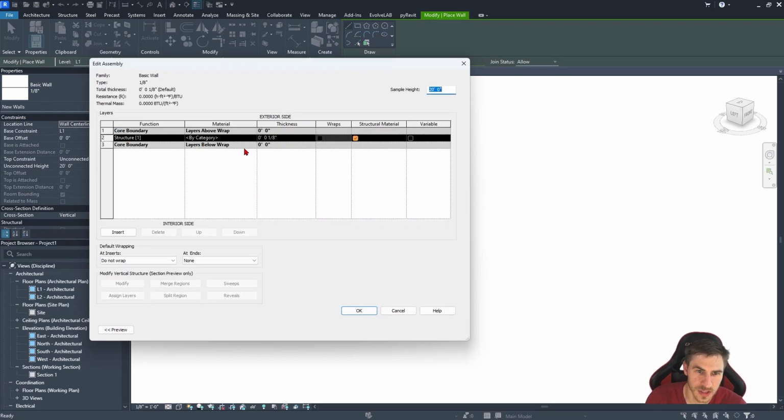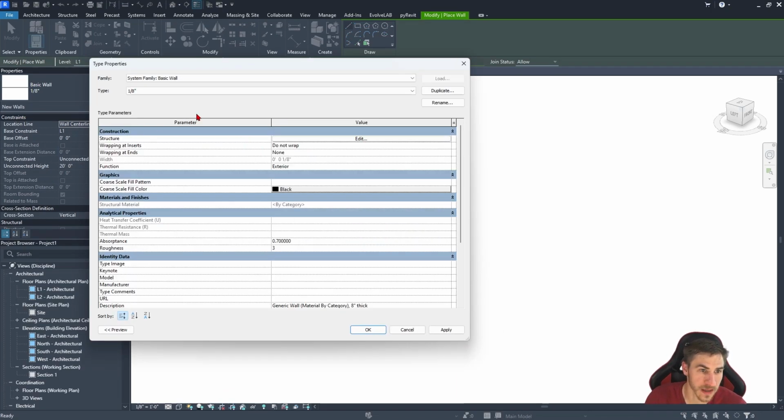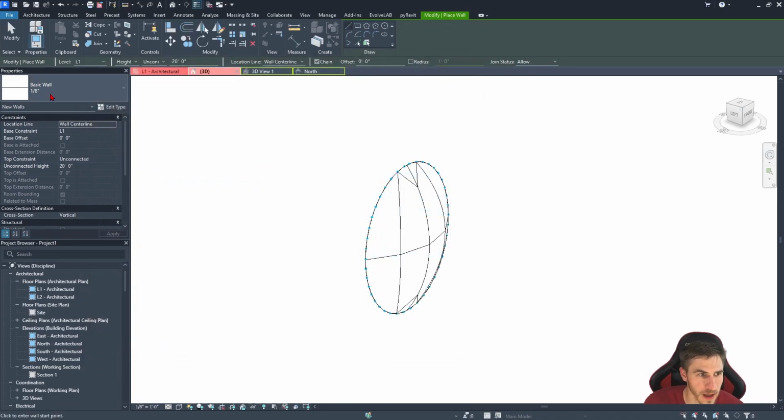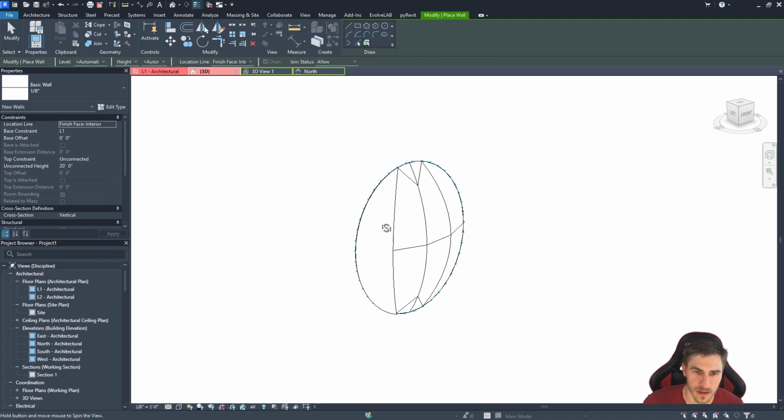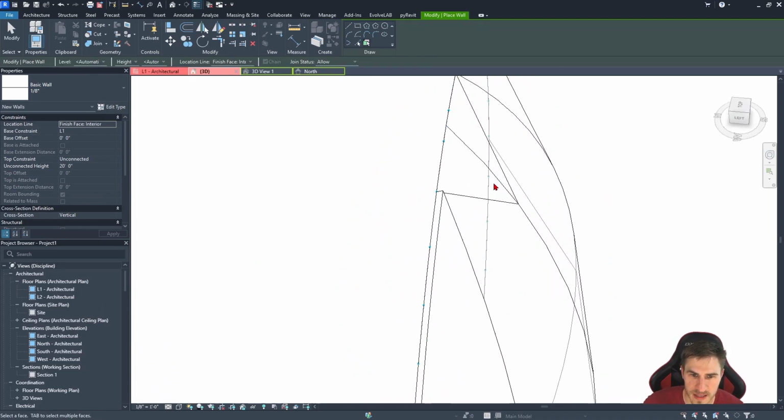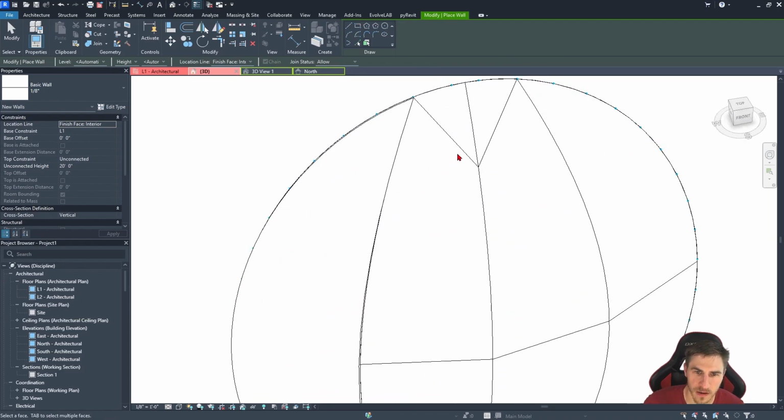I've taken that just basic wall, it's 1/8 of an inch, duplicated that 8-inch wall and made it simply an 1/8 of an inch wall. So with this said, now I've got the 1/8 inch. I'm going to pick my face, and I'll choose my face, and look, it draws it right on there, which is amazing. And if I come over here, I can draw this face.